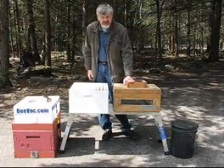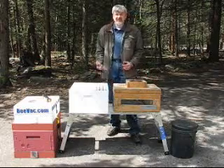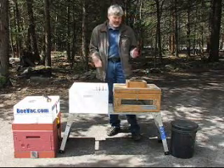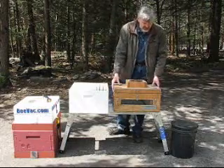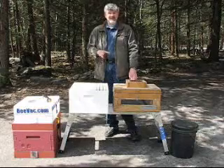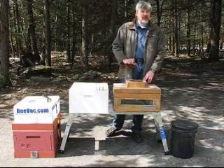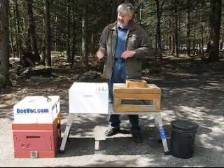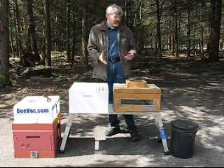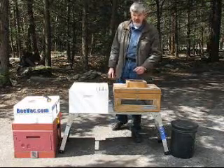With the box-in-a-box design, especially if they have windows, sunlight going through creates a greenhouse effect and heats it up. Yes, you can keep them out of the sun, but you have to be very vigilant. I've had situations where I set up to do a removal in the shade, got an hour or two into it concentrating on the cutout, and then realized the BVAC was in direct sun. I have lost bees that way.